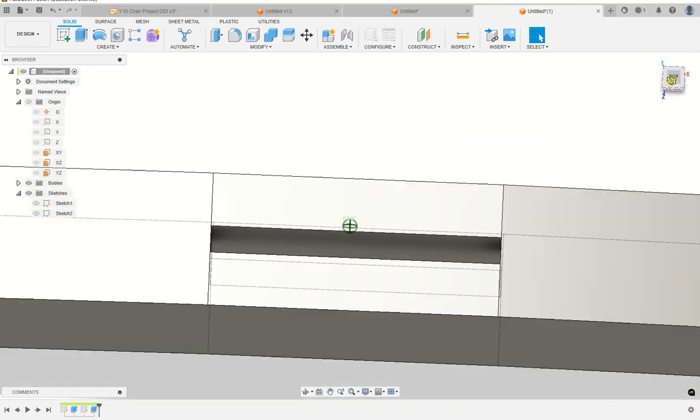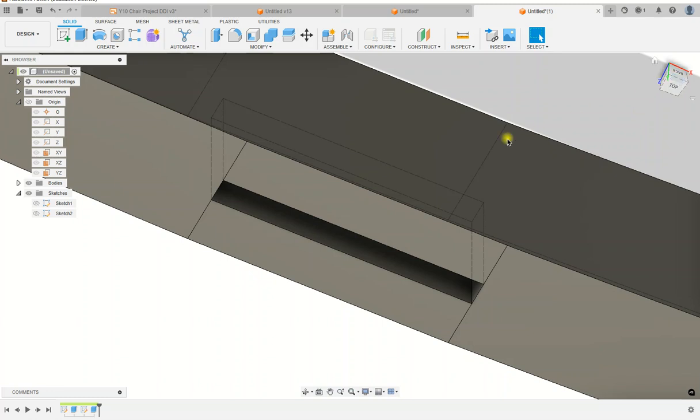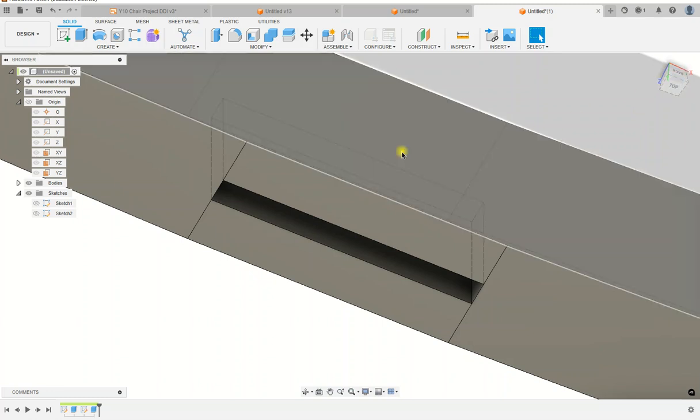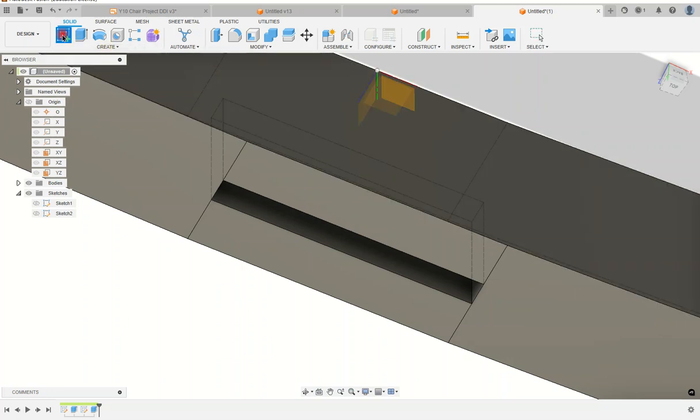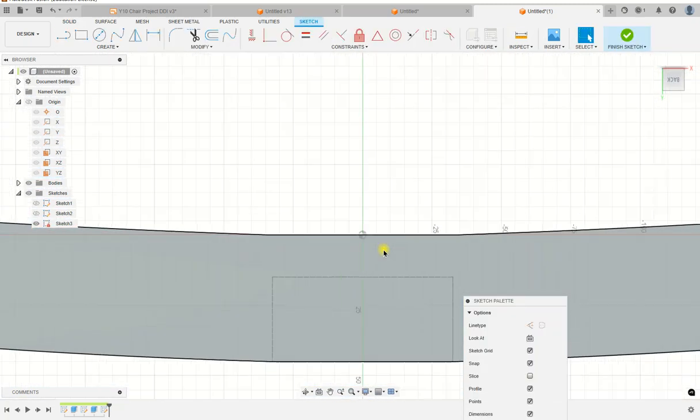There it is. Perfect. Alright, let's use the top face because we're going to put in two holes that represent the slots for the domino dowels that are going to go in here. So to do that, we're going to sketch them. So we need to sketch on a surface. So you can go sketch and then select that top surface, and now it's placed into view for you. And those little dotted lines show you where the mortising hole is.